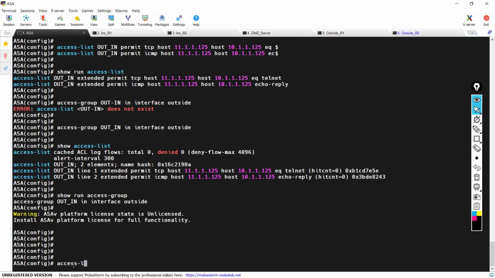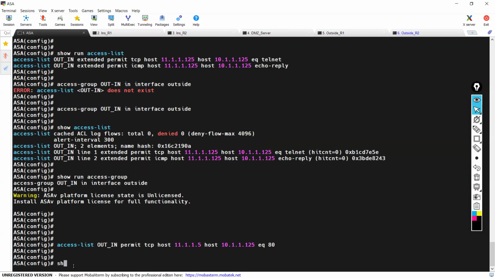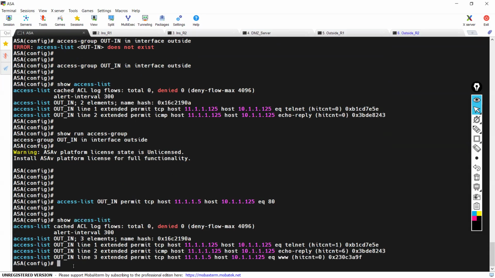I'll say access-list out-to-in, permit TCP from host 11.1.1.5 to host 10.1.1.125, port number equals 80. Done. Show access-list. Right now you can see hit count is 0, and it has considered it as www, that means web traffic, internet traffic.